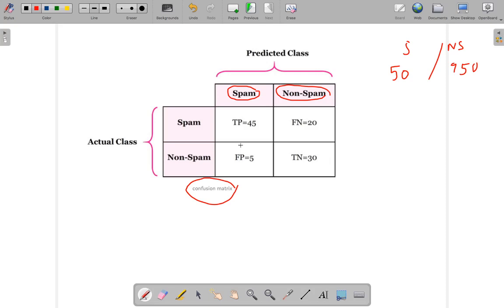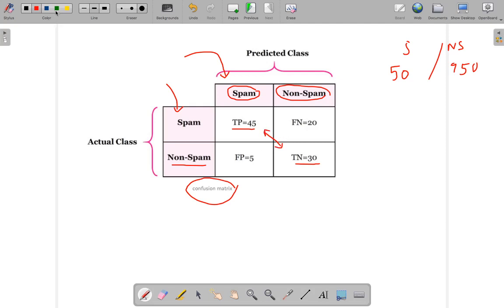Right, so coming back to the confusion matrix. You can see the predicted class is spam and non-spam, and then of course the actual classes are also there, the actual data. This being a supervised learning problem, you can build this very easily. When you define something as spam, where actually it is a spam, we call this a true positive. So there are 45 true positive cases. And then the other one is you define it as non-spam and actually it's non-spam, so that's a true negative case. These two cases are quite okay because it shows your model is proper. But there are other two cases.